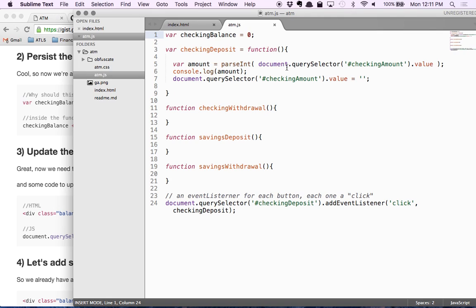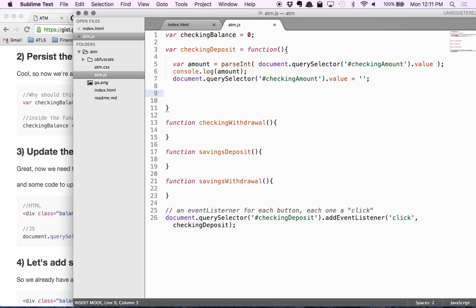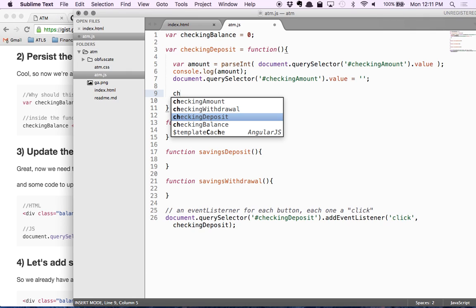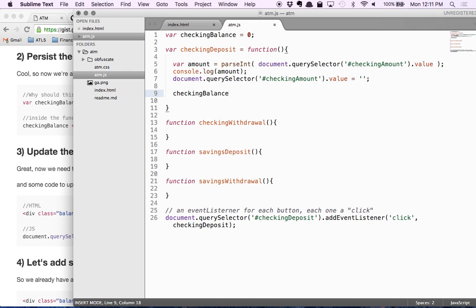So you probably want to put that. Okay, yeah. Okay. And what do we want to do to the balance? So when you're depositing, you're adding money.